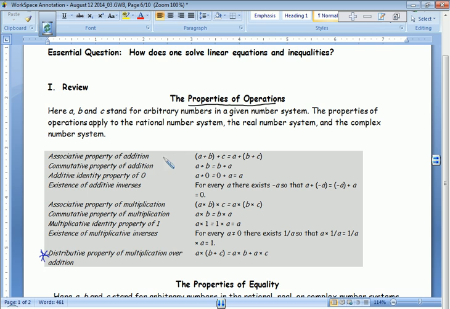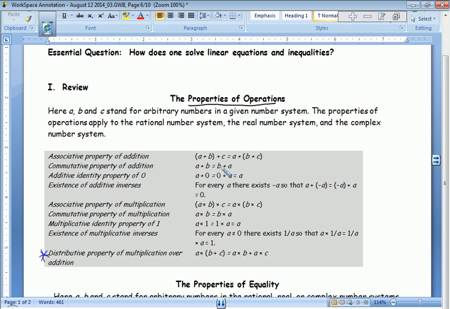We already know about the associative and commutative properties of addition and multiplication. These you learned. You guys remember this? It was in 3rd grade. Y'all remember first being introduced to the associative and commutative properties? Probably not. But then you got to see them again in middle school. Do you remember them from middle school? Yes. Okay, so associative says we can regroup with addition and it doesn't change the outcome.